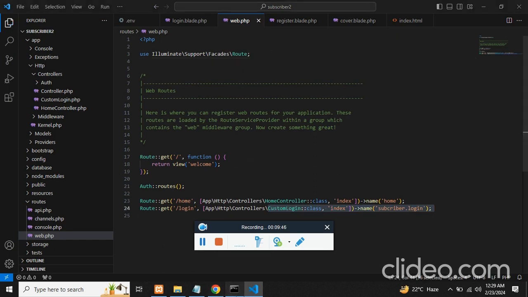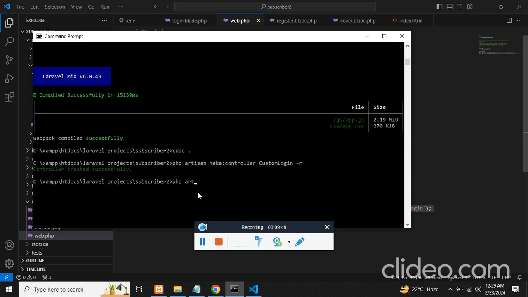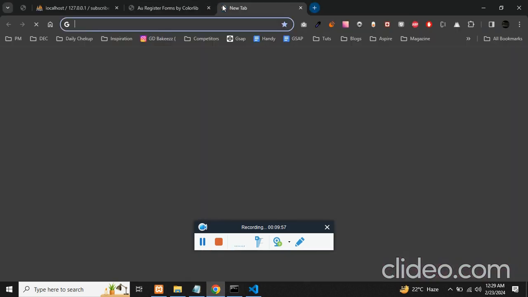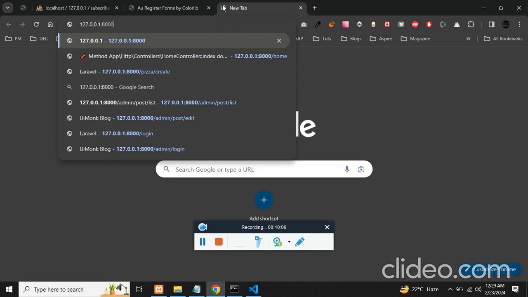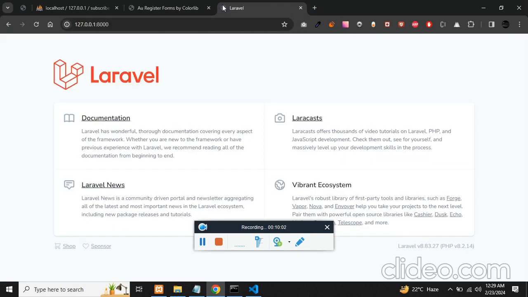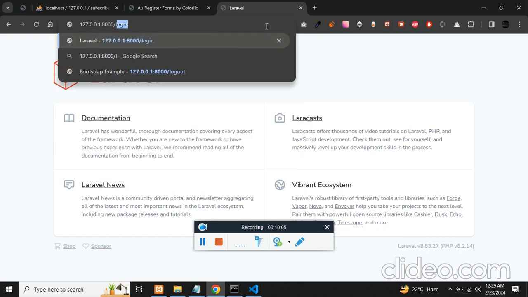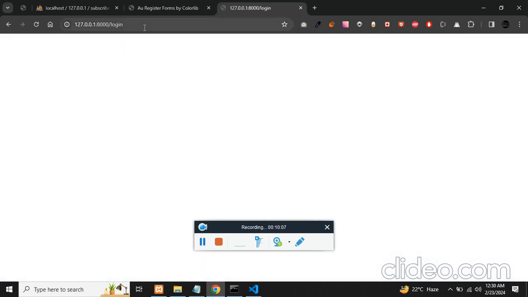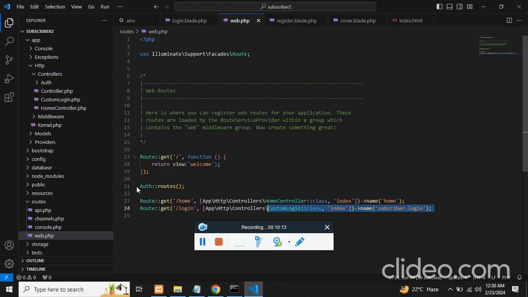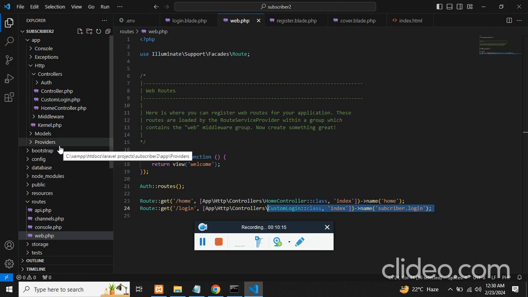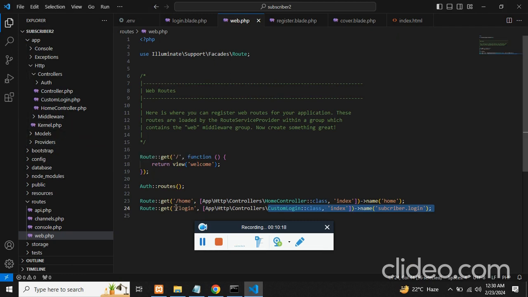What is the flow of Laravel? Let me open php artisan serve. This will open your live server. In this case it's running on port 8000 on the IP address. This is the IP address, and after the colon it's the port number. When I search for login, what will happen? When there's a call for login, Laravel will get into the web.php. Web.php can be found inside the routes folder, and when there's a call for this URL, get into the controller, and inside the controller you will find index.